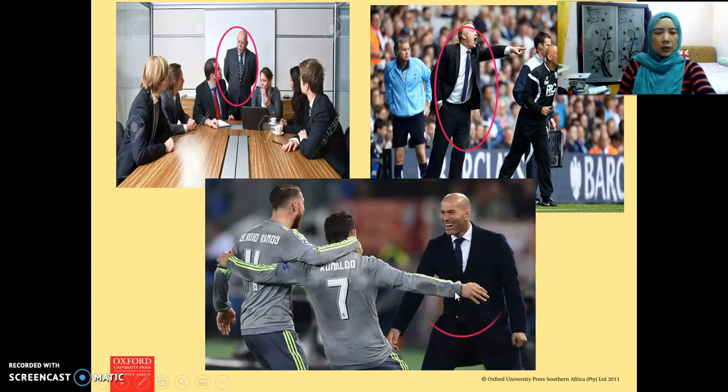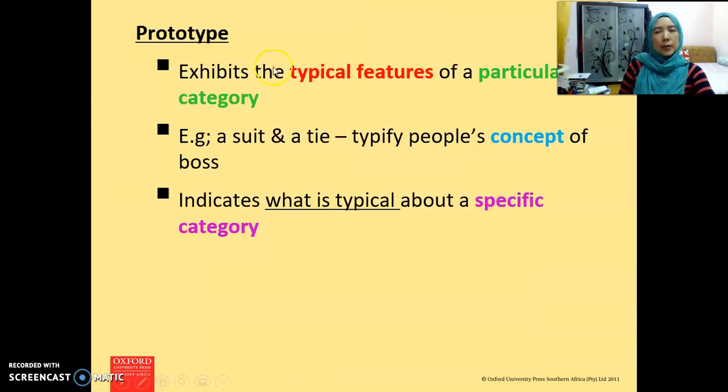You can see that's maybe the managers or the boss. Normally managers wear ties or suits. So here you can differentiate that. You can make a conclusion that this is the prototype of the boss. That means the similarity among all the bosses or managers, they have the same prototype, or we call it the same similarity. So normally if people use prototype, it's referring to this same similarity in the group.